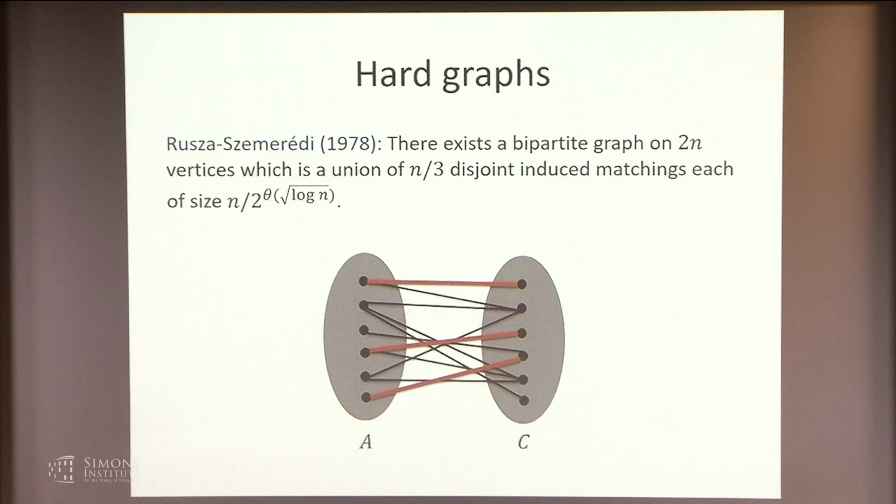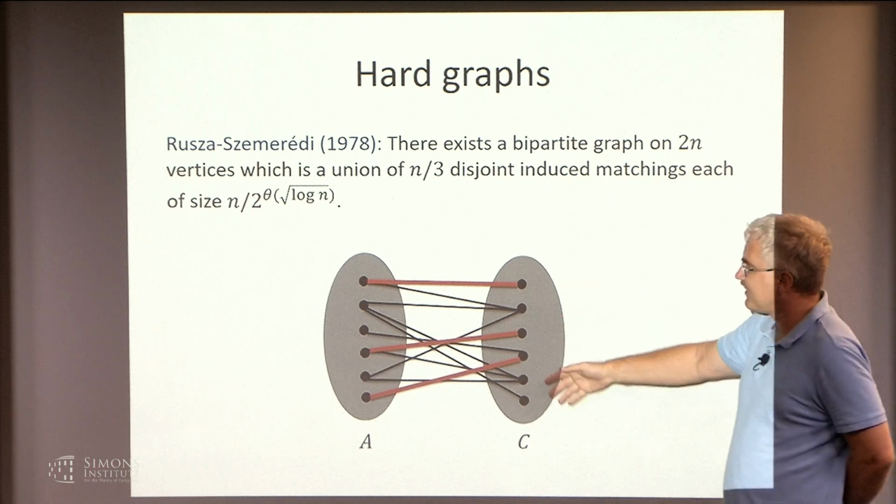And so what we use are these graphs which have amazing properties. Let me tell you about these, because I think they should be used more often. I know that they are used in some contexts, but these are really amazing graphs. You wouldn't believe that they exist. These are referred to as Ruzsa-Szemerédi graphs from '78, and these are bipartite graphs which are dense.